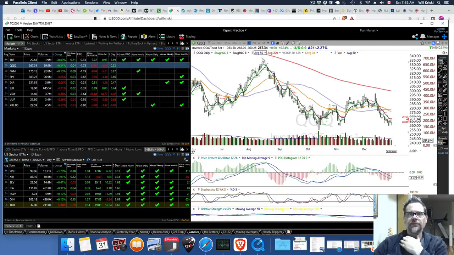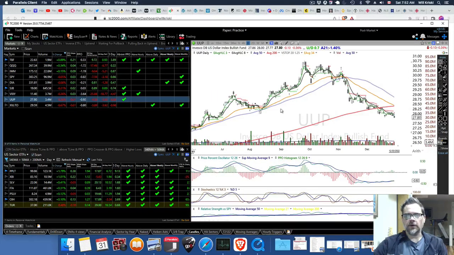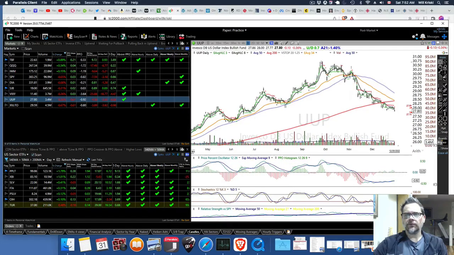One of the things you have to keep in mind nowadays with the Fed and all that stuff in the States is the macroeconomics. So I've got a couple other things on this chart. One is the UUP, which is the dollar index US. So the US dollar has shown a lot of weakness relative to other countries. From its high strength here, it's down quite a bit. And that usually helps out gold and commodities, which I'll hopefully show.